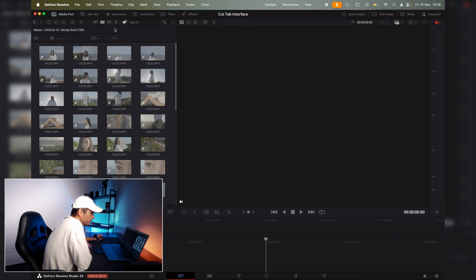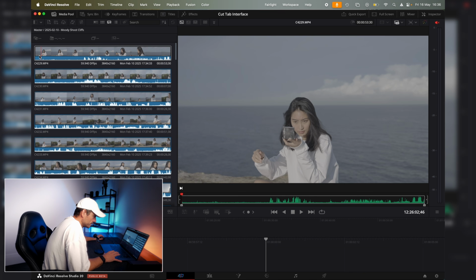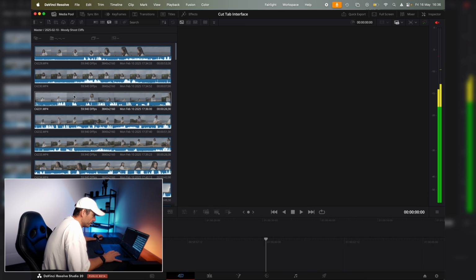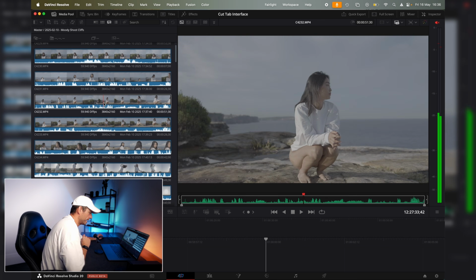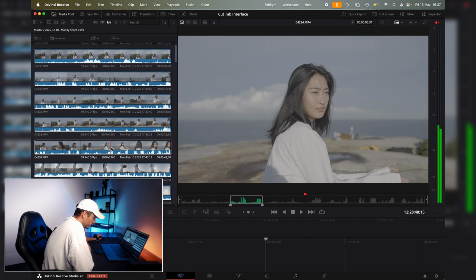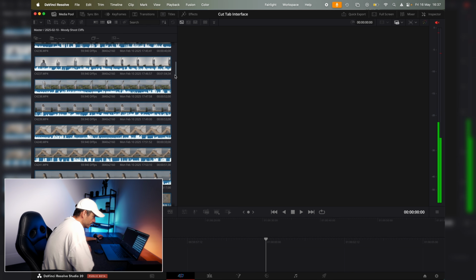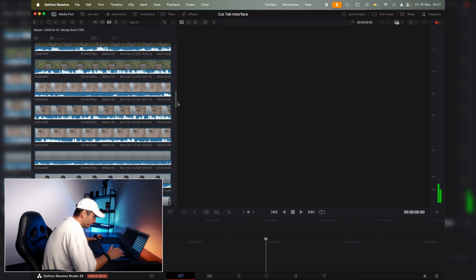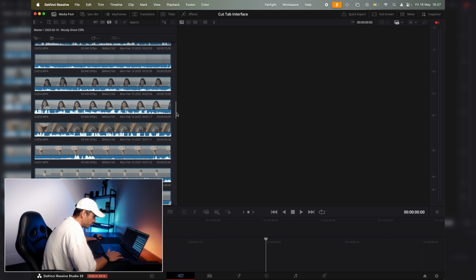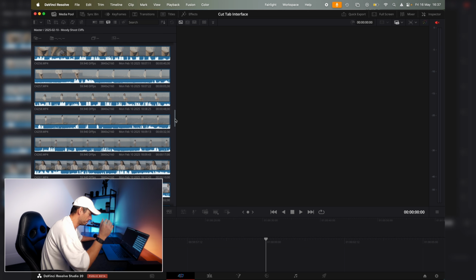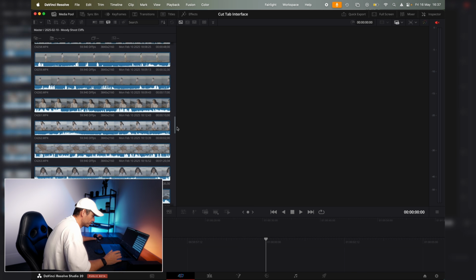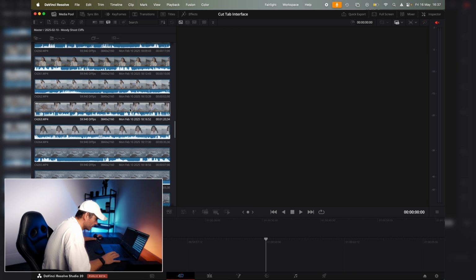Another way we can view the media in the cut tab is the strip view, this one here. This gives us a high level view of each clip. It's a really great way to quickly have a look at the shots, see what's been going on, and you can see it's all in order from clip. This is great if you just want to quickly have a look. Maybe there was a shot you had in mind or something you remember from the shoot. You can quickly see, okay, maybe it was this one.